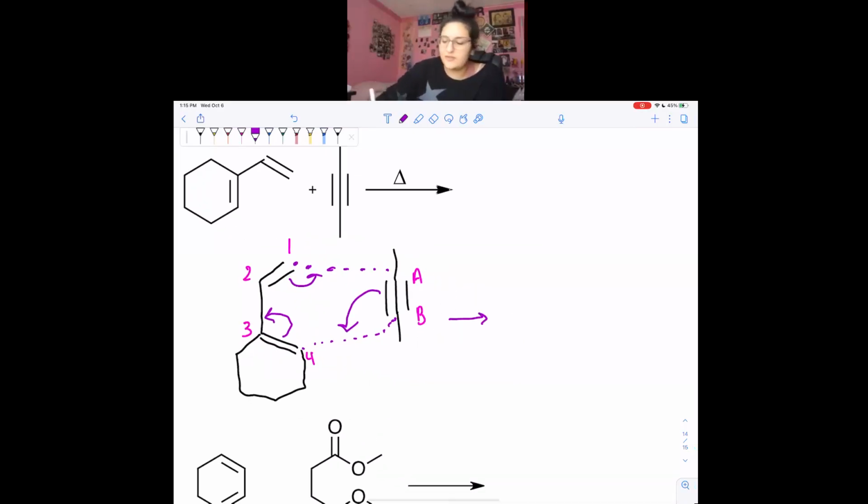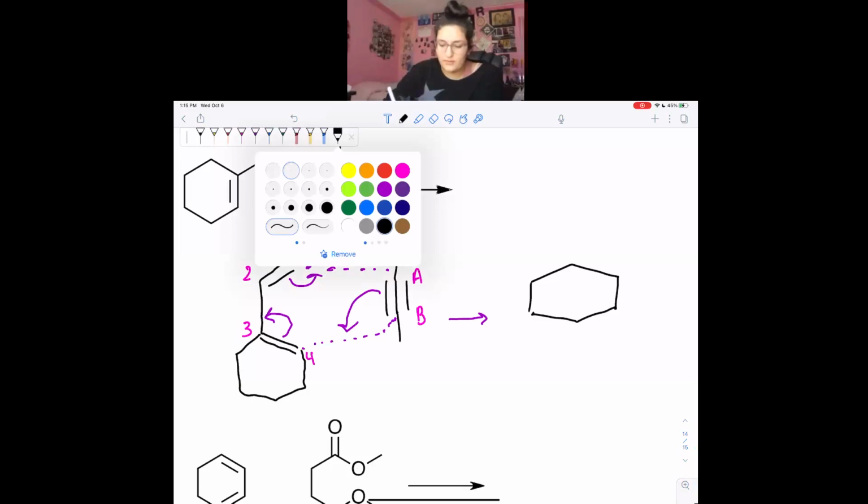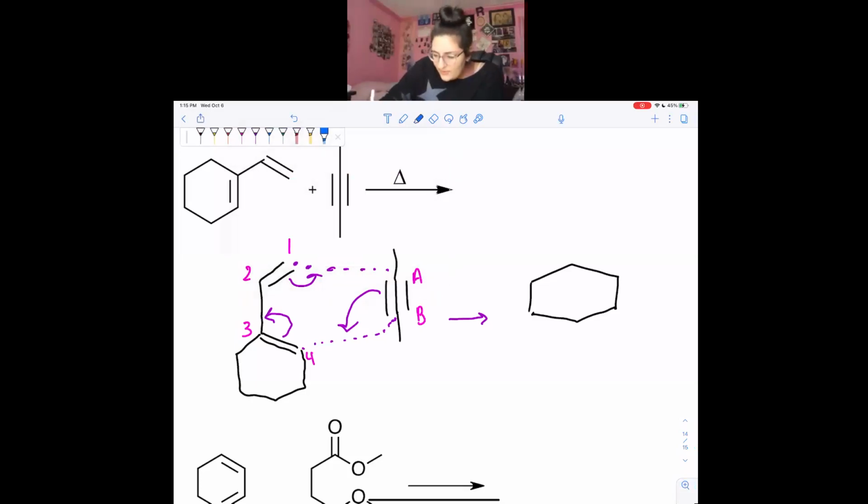And again, I'm just going to start out with my cyclohexane. This was a new bond. This was a new bond. And we have our double bond here. I'm also going to number this 1, 2, 3, 4, A and B. So carbon A and B, that bond is actually also going to be a double bond, because here we had a triple bond. We only got rid of this bond, so this one should still be there.